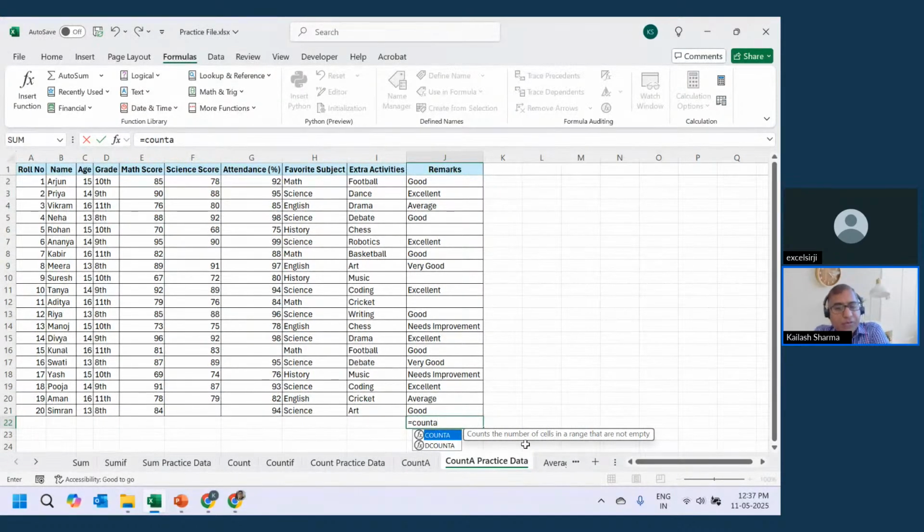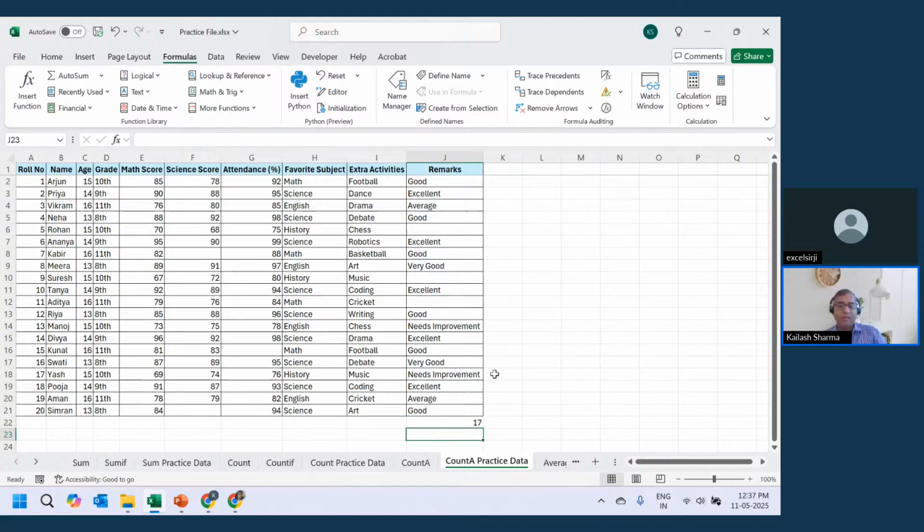So we did not want to count everything. We wanted to count only the ones which are non-empty. And this is what COUNTA is doing. Okay, start the bracket again. You can select individual cells, which is not required here. You simply select the entire range like this, close the bracket, hit enter, right?